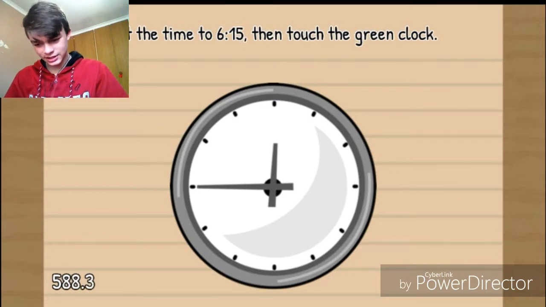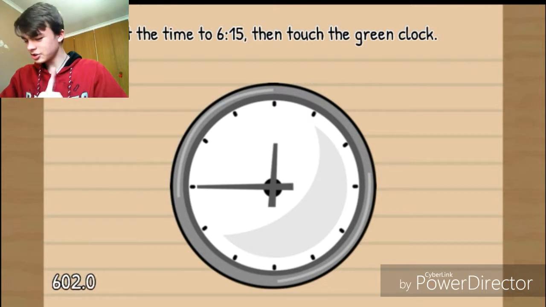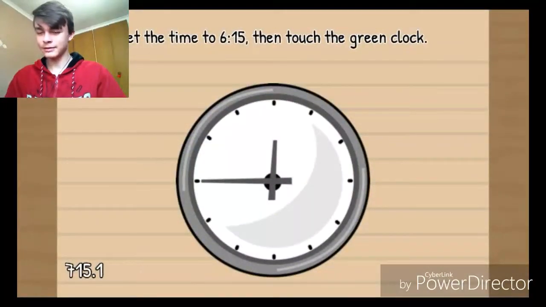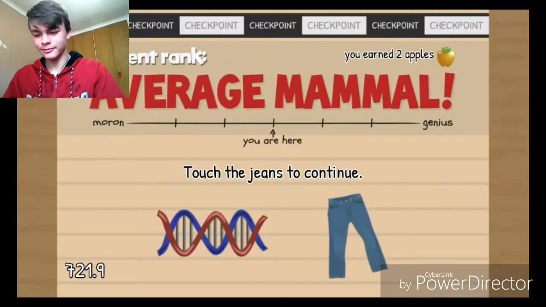Okay, set the time to 6:15. Do you mean like on my phone? Because I really don't want to do that. Okay, I'm gonna check if it means my phone's time. So, just hang on for a sec, guys. I'll be back. Okay, guys, I figured it out, and now I really feel dumb. I just needed to tilt my phone upside down, then touch the green clock.